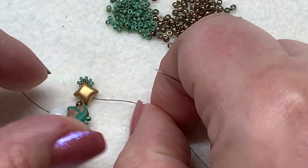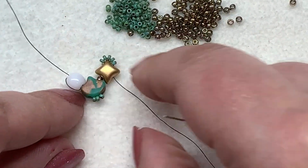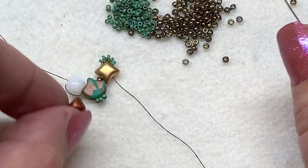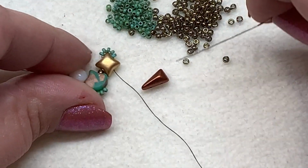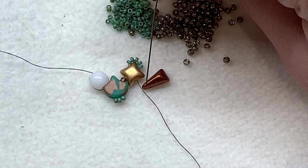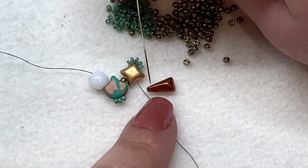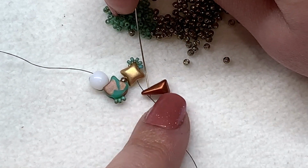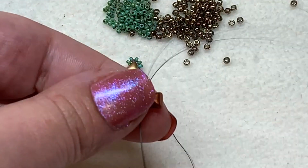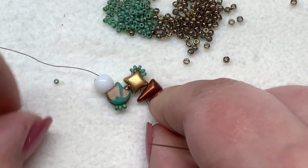And this will all come together as we go. So if it's a little bit loose right now, it's okay. Next, we want to pick up a Vexolo, which is going to sit like this against our WibeDuo. And we want to be going through the narrow portion of that. I want to take our needle and go down through that narrow portion. Go down through that narrow hole. Pull. And that's going to be sitting just like that.